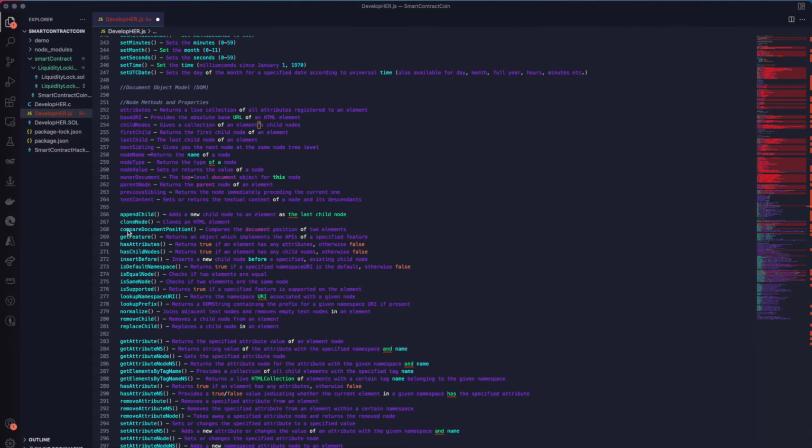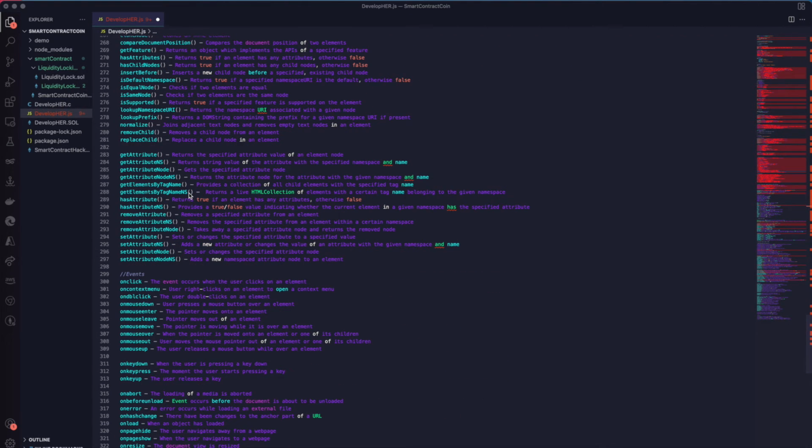And then we have node methods here. This just adds to what is up here. Like has child nodes, returns true if an element has a child node. Excuse me. And then we have element methods.